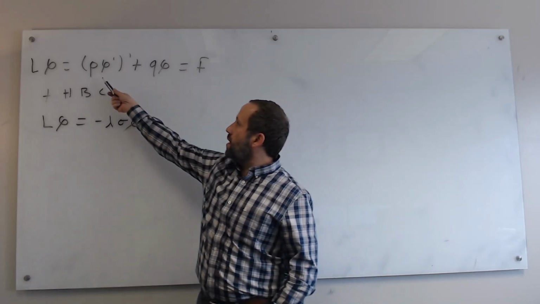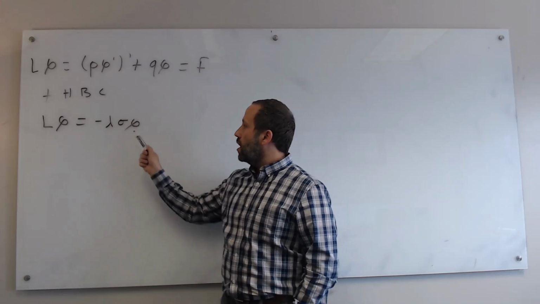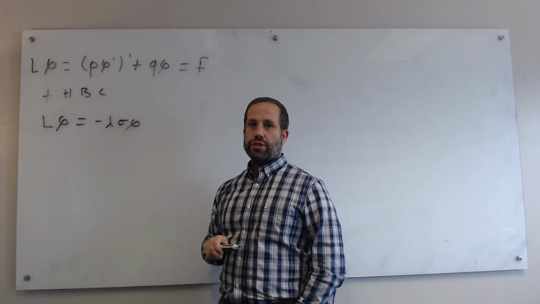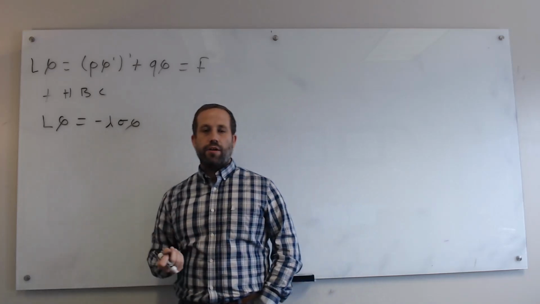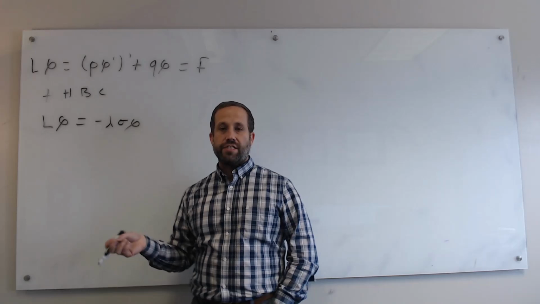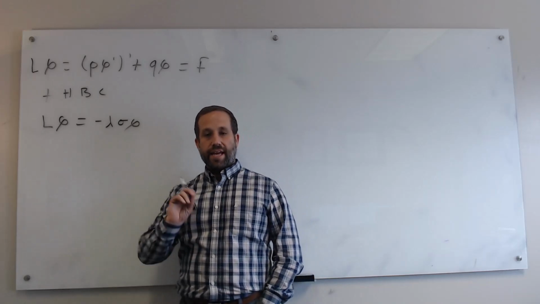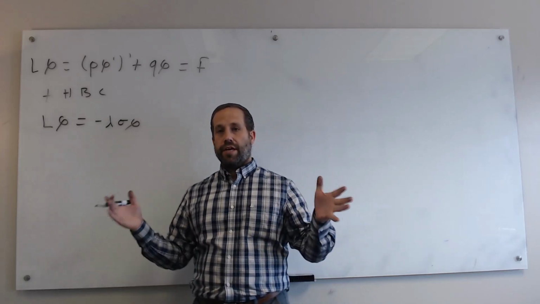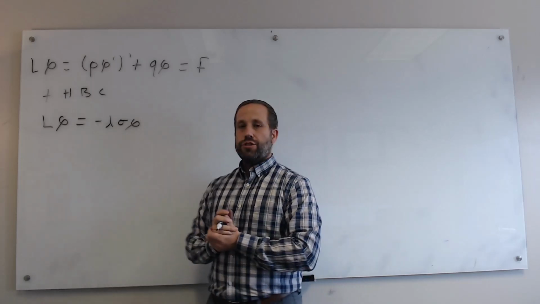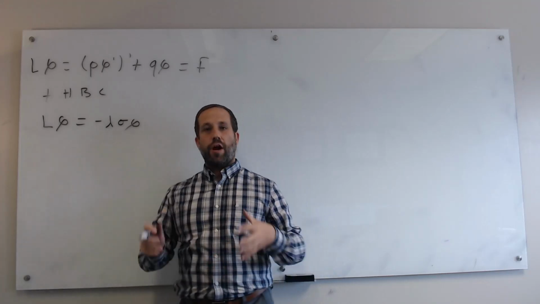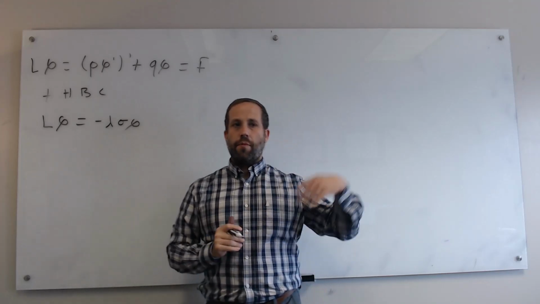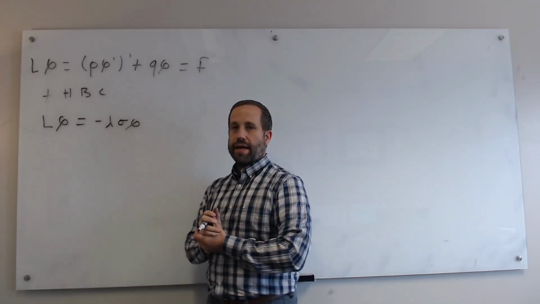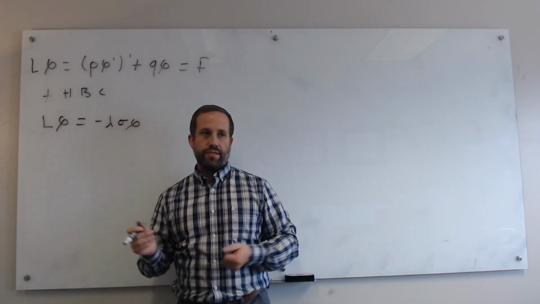So for example, if p is equal to 1 and q is equal to 0, you would just choose sigma to be equal to 1. But maybe there are other choices of sigma, because remember, typically for a second order differential equation with variable coefficients, you can't solve it explicitly and analytically, unless the equation is of a very particular form. So you might be able to choose a sigma so that you put this equation into a very particular form that you can solve. For example, think back to Euler equations from your ordinary differential equations class. Maybe you can pick a sigma so that this now is an Euler equation, or something like that.